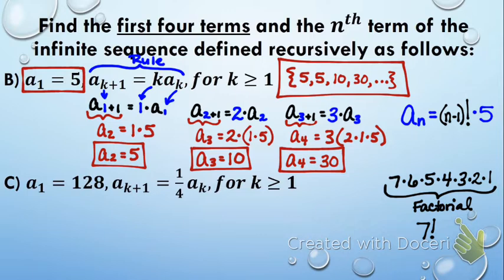That's what I've got with this n minus 1. Whatever n is, whatever term I'm trying to find, I start 1 smaller than that, and I multiply by all the whole numbers that are then lower than that as well. I want you guys to see what you can do with part C. Find the first 4 terms and see if you can write the rule for the nth term.